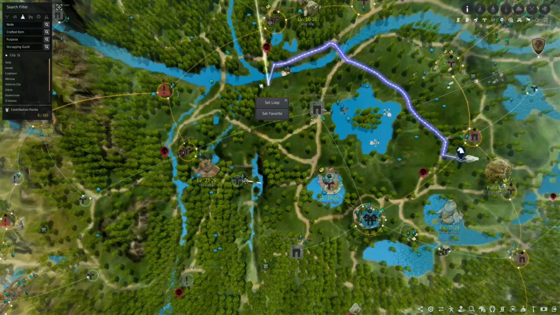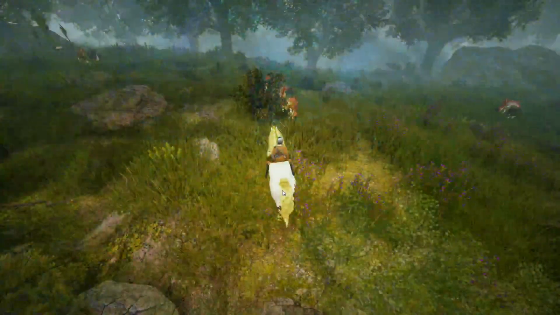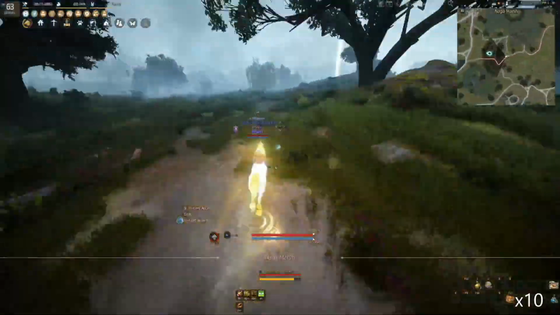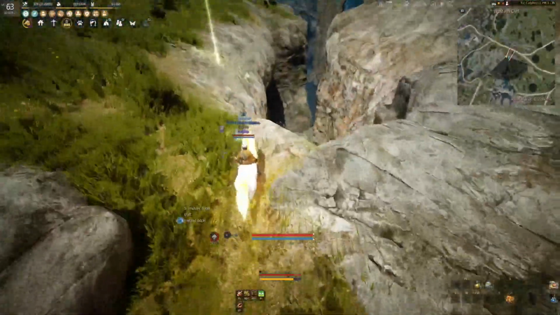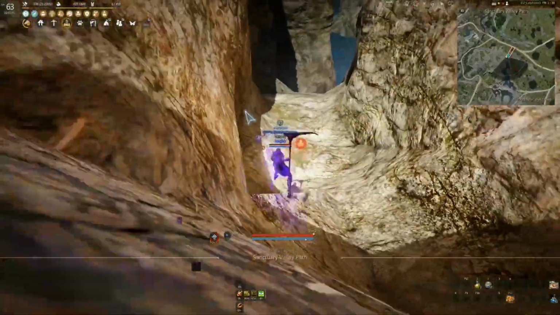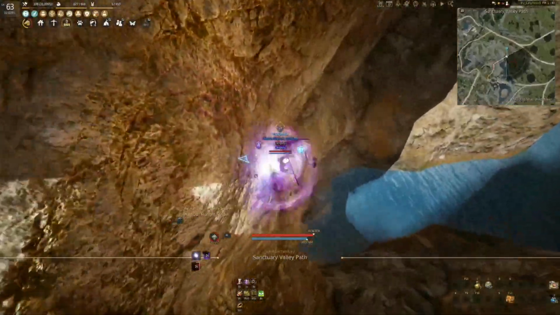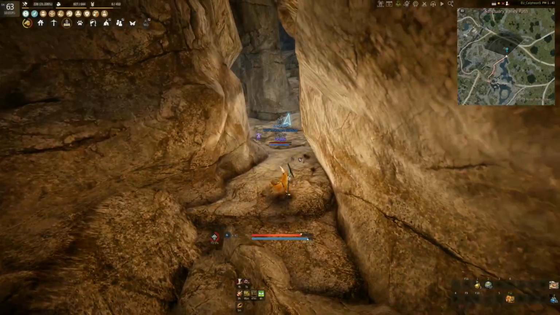Because we're gonna exit this way, I'm gonna go actually to this side, so you can see where you drop down into the cave. And here we are already. It is right down this mountain here. I usually leave my horse on top. Don't want it to get hurt. And I go down like so.